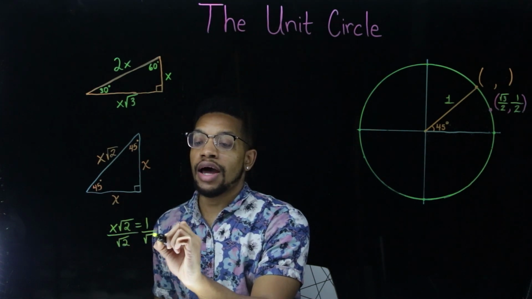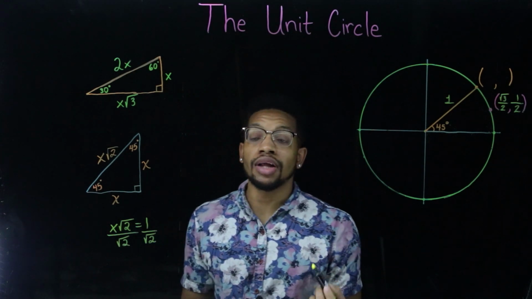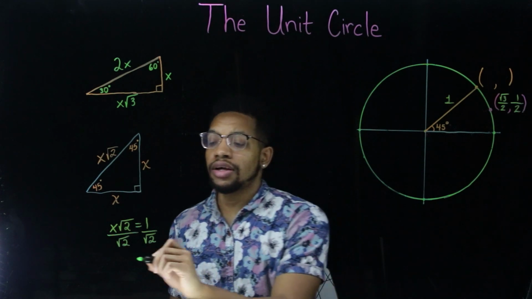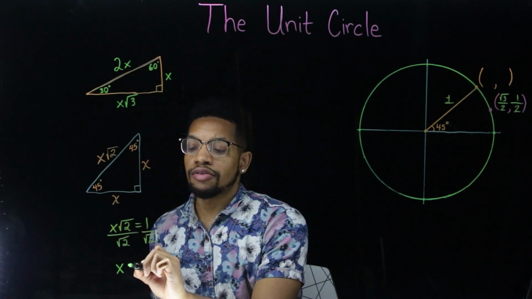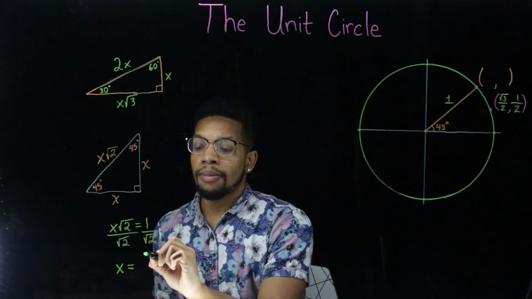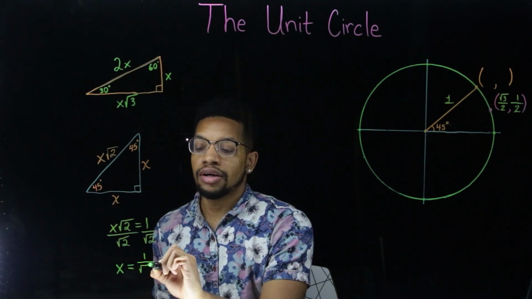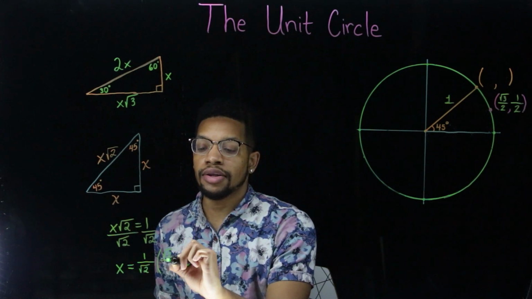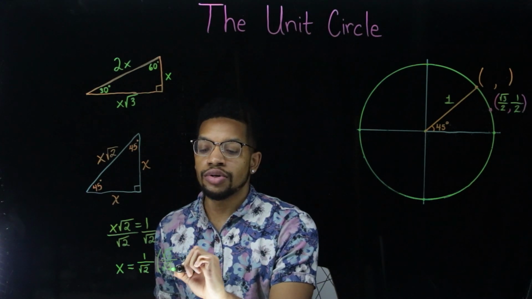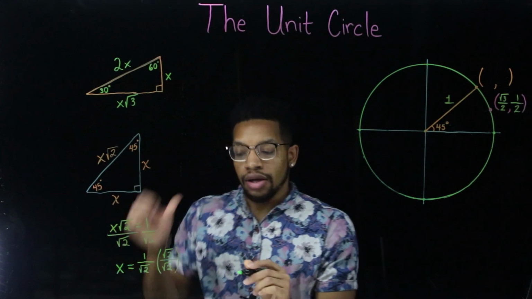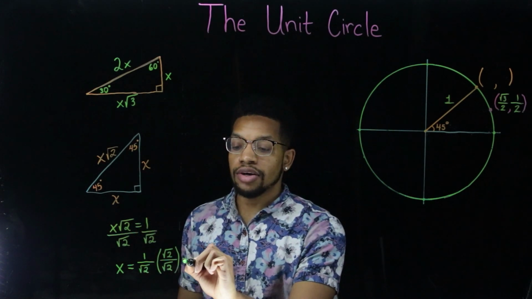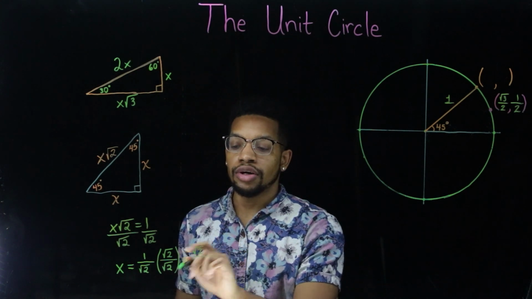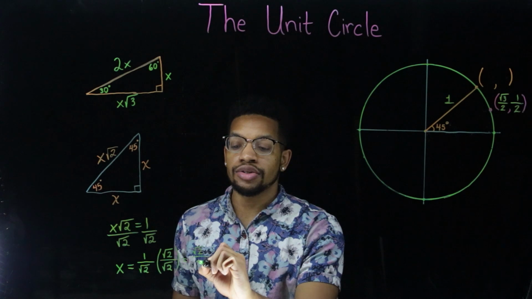You'll probably notice that I have a square root in the denominator, which a lot of people don't like. So we do what's called rationalizing the denominator. The way we do that is we multiply this whole thing by 1, but in a creative way so that the square root gets eliminated. We multiply by the square root of 2 over the square root of 2, because anything divided by itself is 1. So if I multiply across the top, x is equal to the square root of 2 over the square root of 2 times the square root of 2, which is just 2.